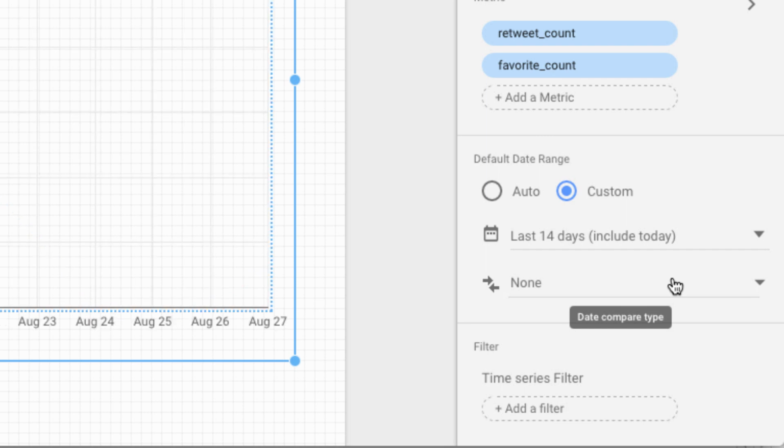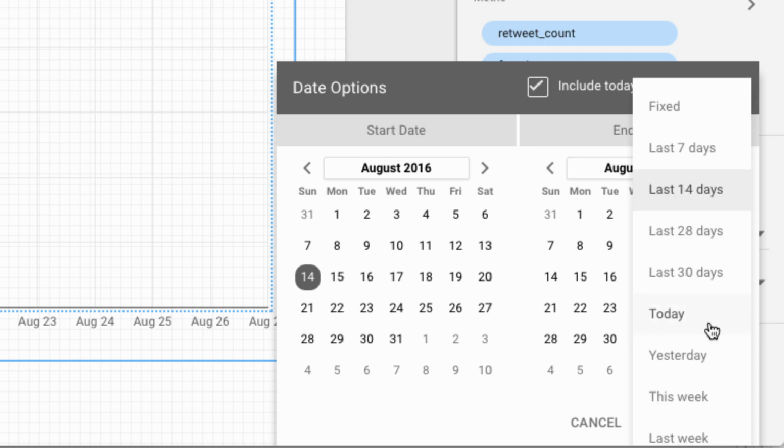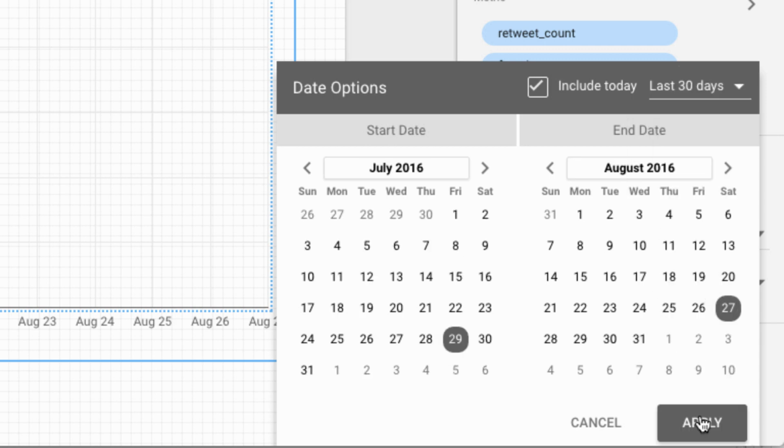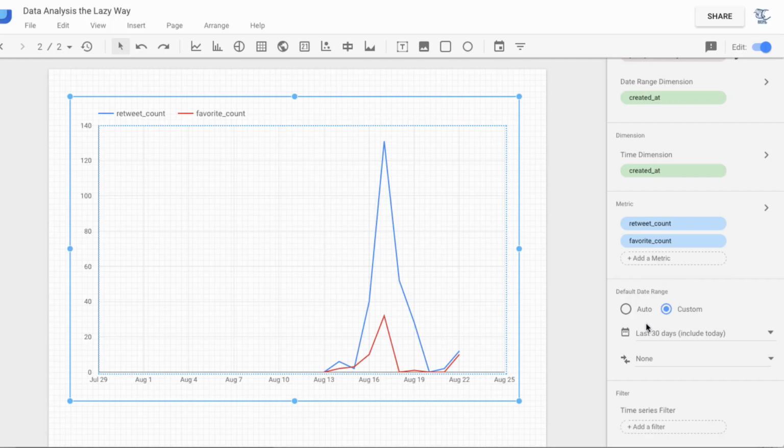And then this will always, when you open this, you can see here, we don't have any data after August 22nd. That's okay. Anytime you open this, it will automatically refresh with the last 14 days of data. So if you want, like, rolling 30 days, for example, you can just keep that set and it will always update. Really, really clean feature.